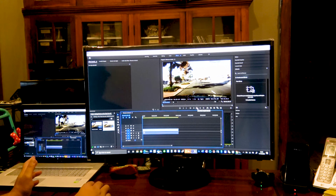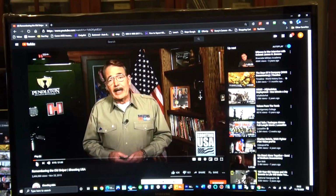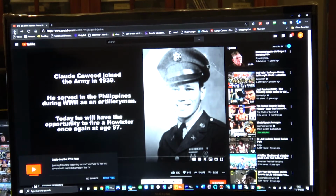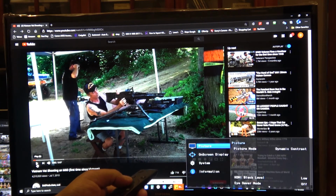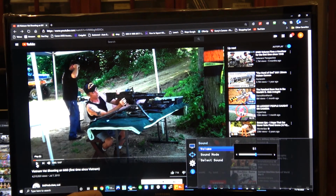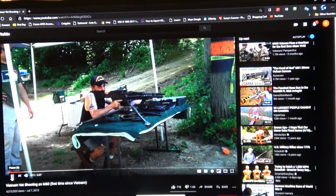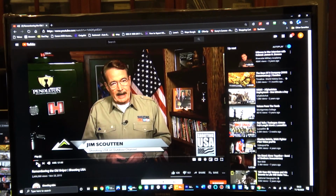This just seems like there's so much more real estate on my screen, and I can see things so much more clear. So while I was messing around with the remote and going through the settings, earlier we listened to the sound of the Vietnam vet shooting off his weapon here. But what I noticed was, once I went into the menu, we were only listening to it at 50%. So I'm going to crank this all the way up to 100. Now this video has more dialogue than shooting, so it's not boomy sound, it's more of a natural voice speaking. And so let's listen to this at full volume.